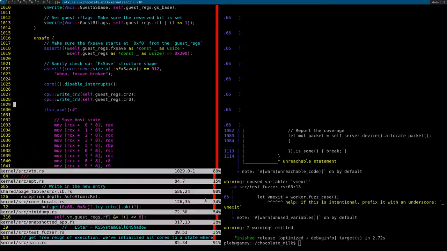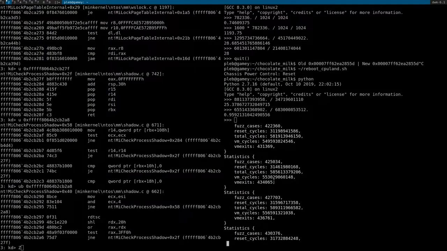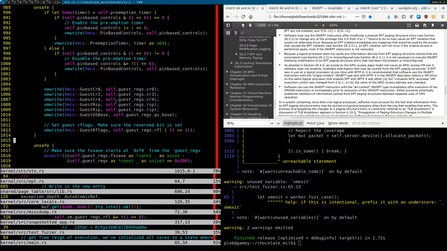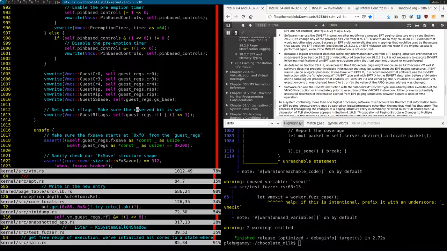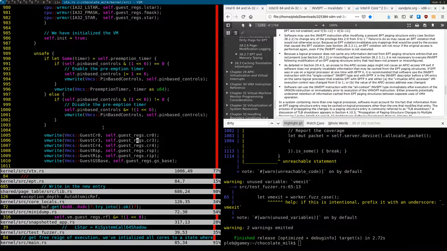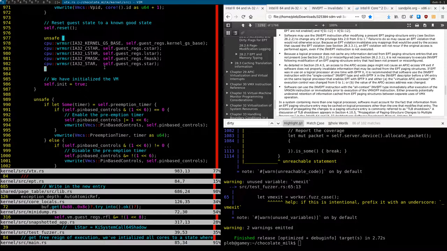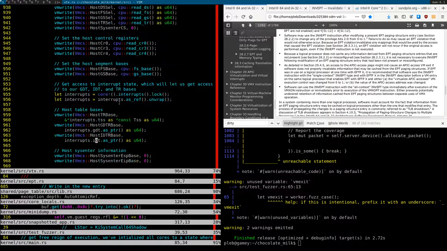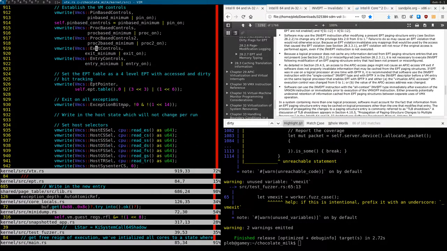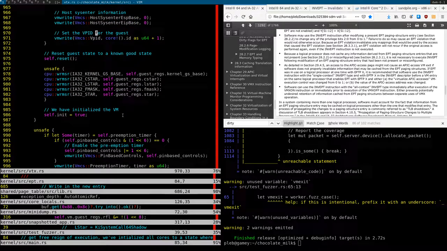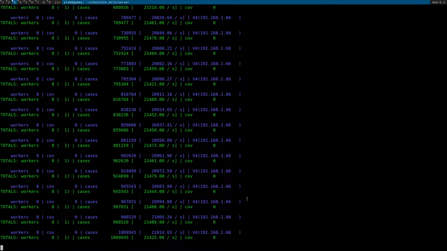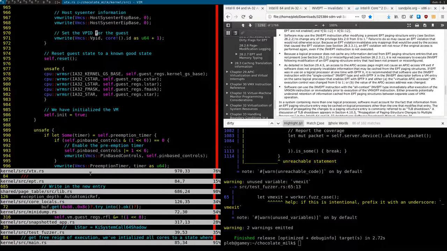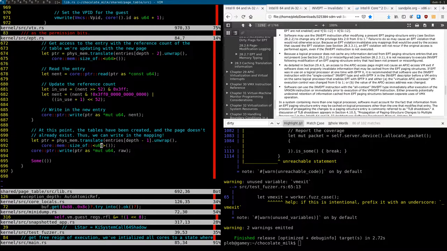Well, the question is, are these VMs actually doing anything, though? Maybe they're not actually running to the end. We make the VM, yeah, they might be failing when they hit the first... I don't think this is actually it. I don't think our registers are set up when we make this. Well, I guess, by the time we run the first time. Okay, I think that might be where our perf is then. Wow. Oh, yeah, we disabled coverage. Okay.